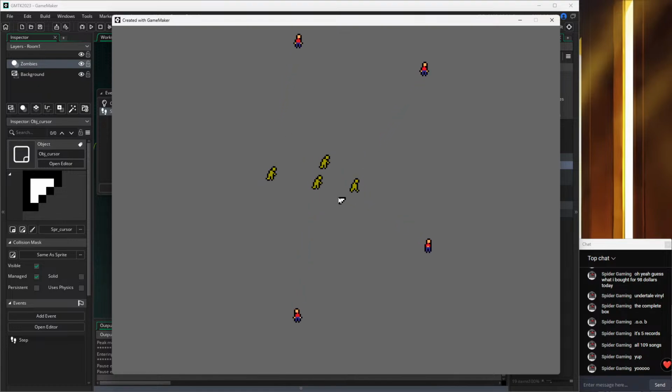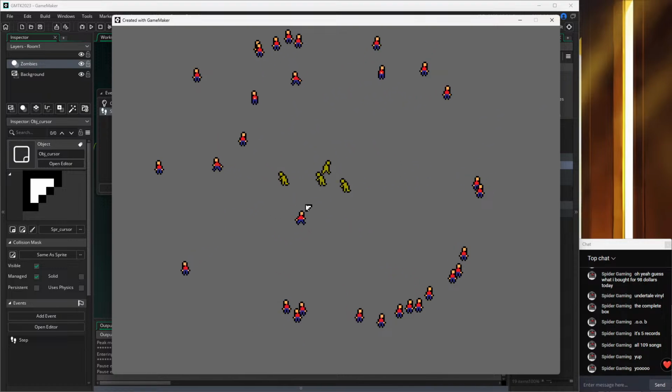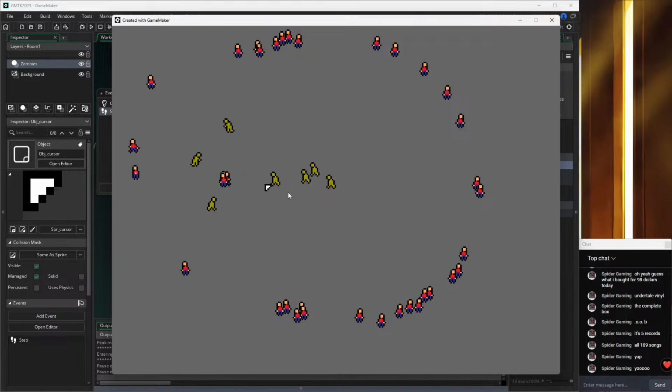Wait, I forgot what I changed. Oh yeah, zombies are faster now. The problem is the humans will, well actually, if the humans are right there, they're gonna get eaten. Okay, so human, run away. Yeah, and they'll get trapped. If they're surrounded by zombies, they'll kind of just give up. Like, no, we're surrounded. And if they get up.